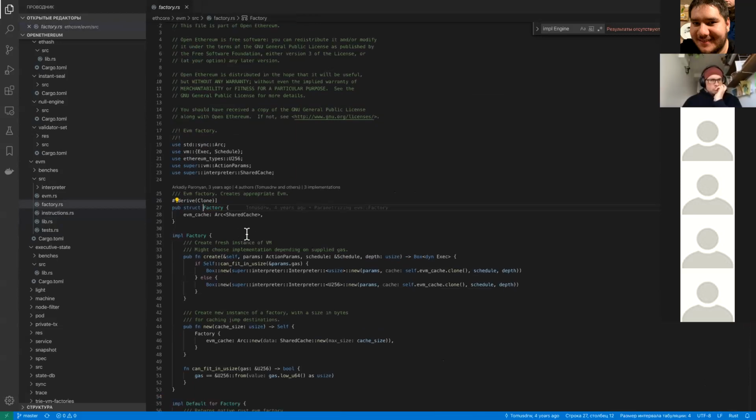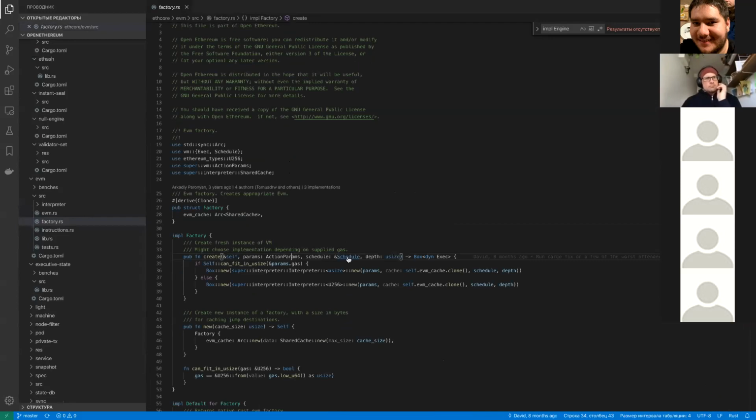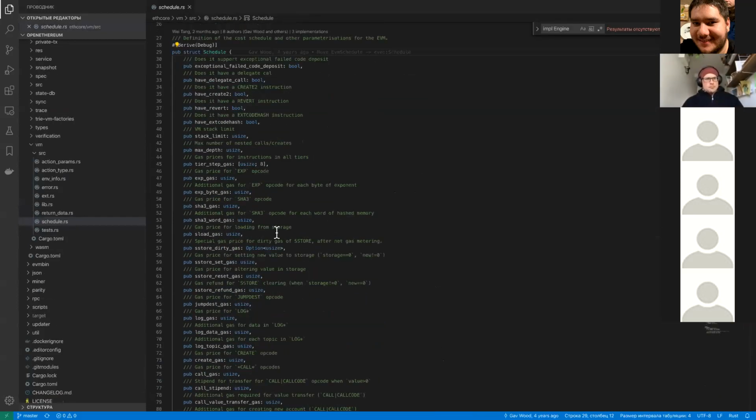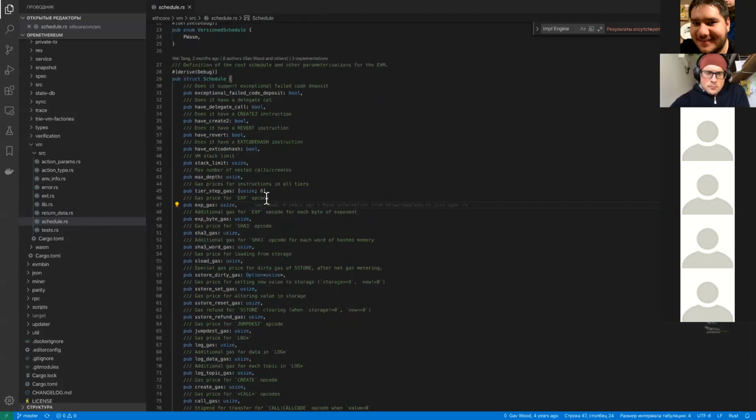So the EVM factory, which creates the appropriate virtual machine based on action params and schedule. So the schedule is the basic description of how each instance of virtual machine created using the schedule should operate.